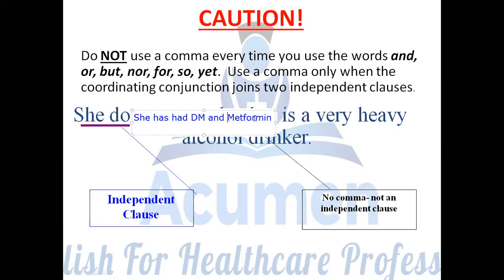You can't say she has had diabetes and broke her left arm in 2016, for example. You can't have such a sentence because here the tense is different. Has had is present perfect, whereas broke is simple past. So be careful when you are connecting your sentences. You need to be careful.